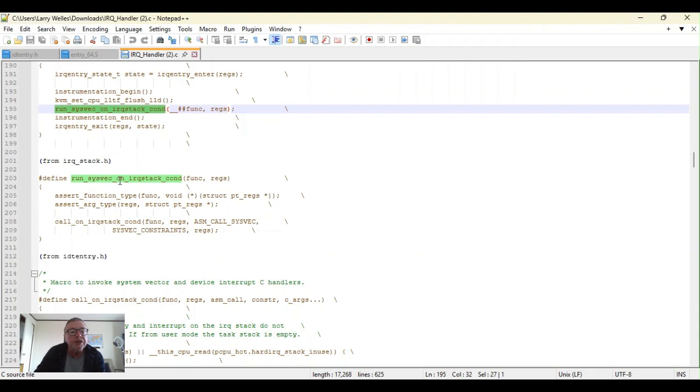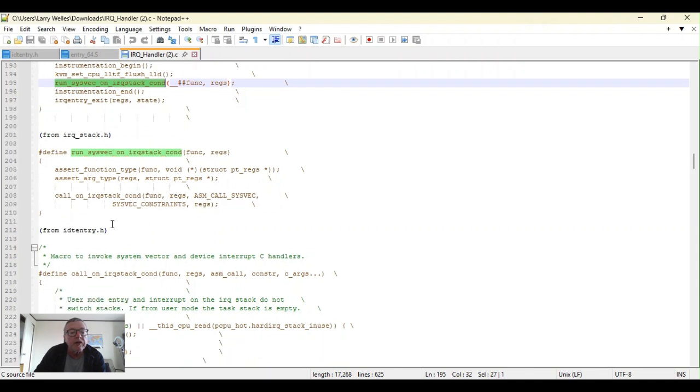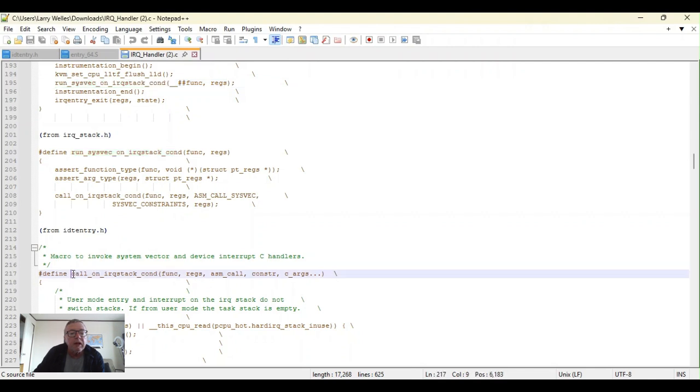So we go through this layer, and then we go down a little bit farther, even more so than that, to this call IRQ stack conditional function.